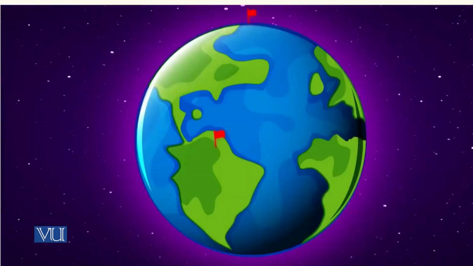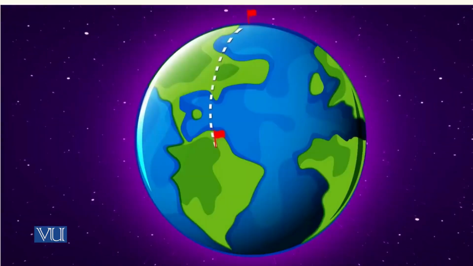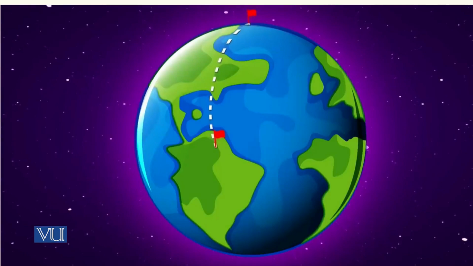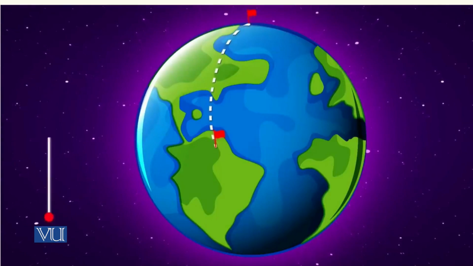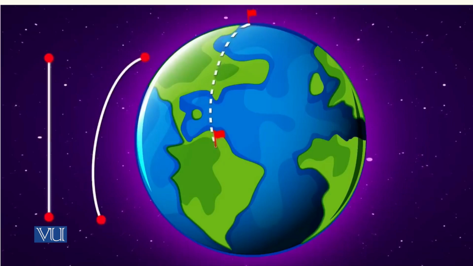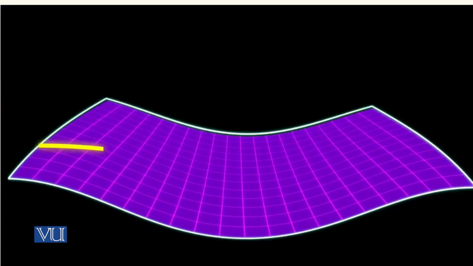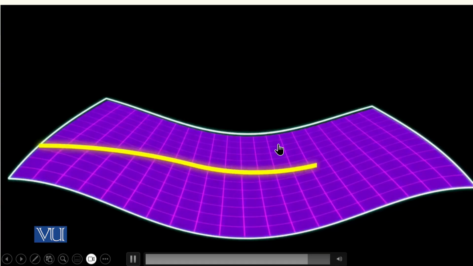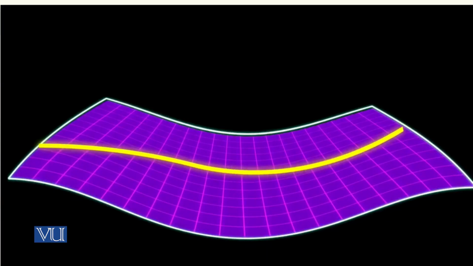For example, say I go straight from one place to the North Pole. As far as I'm concerned, I'm going in a straight line, but to an outside observer, I appear to be taking a curved path. Similarly, light always travels straight, and because its path is curved, it also bends. So the shortest path of light can be a curved one.